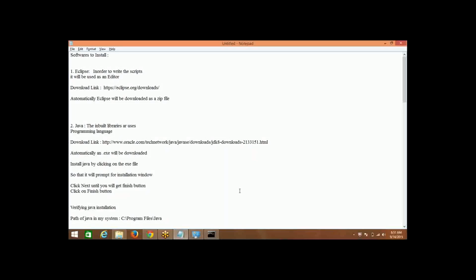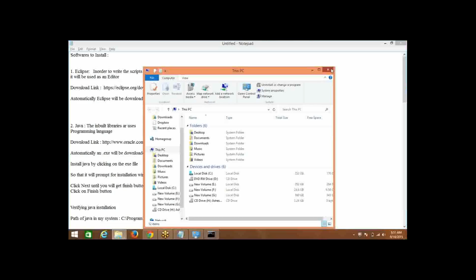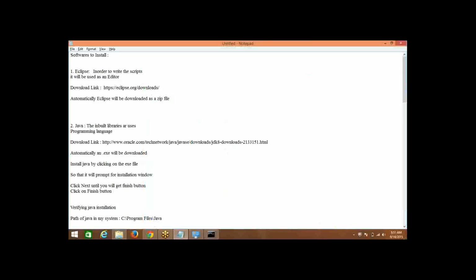Yeah, these softwares are compatible with Windows 7 and Windows 8.1 also. As you can see, my system is Windows 8. Since these softwares are compatible in my system, they will be compatible in your versions, as well as on your Windows 7 machine. Okay, thank you.